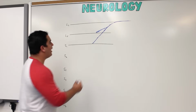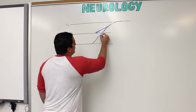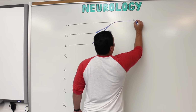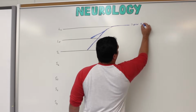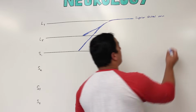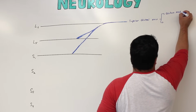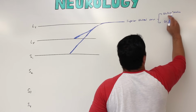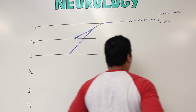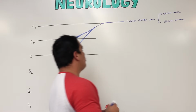This forms a very important nerve that supplies the gluteus medius and the gluteus minimus. This is called the superior gluteal nerve, and it's primarily a motor nerve. It supplies two main muscles: the gluteus medius and the gluteus minimus. These are important because they're abductors, so they pull the hip away. So that's the superior gluteal nerve.